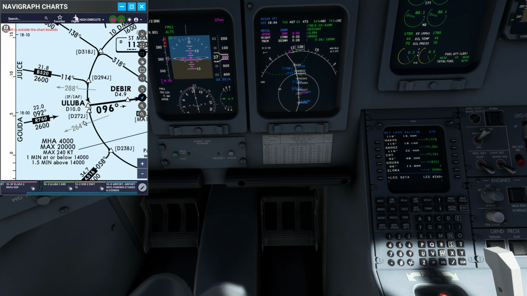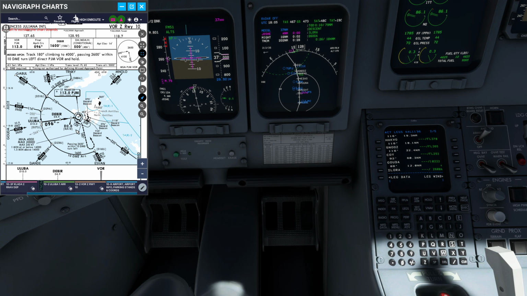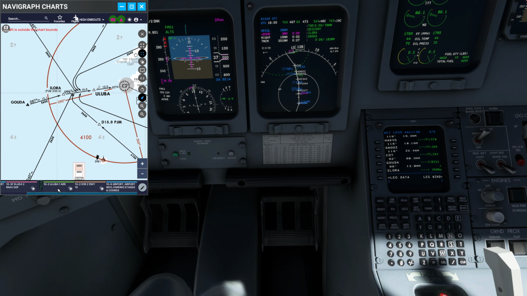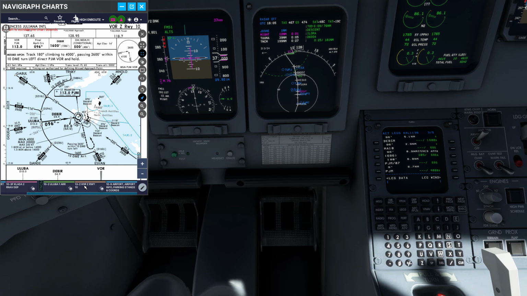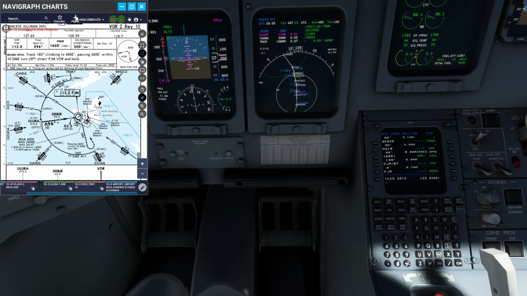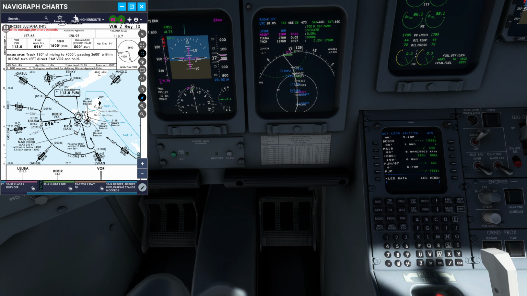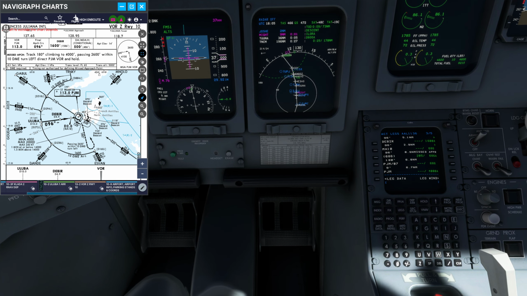So by just being lazy and not really looking at the charts carefully, it's all about the details in the charts. And so I finally figured it out. So now, as you can see, I've got Gouda, Elora, Uluba. Then we come over here to the approach. Uluba, no more D272 Juliet. Uluba, De Beer, MA10, which is the 2.0 DME missed approach point. So, if you're still awake, I think I've got this figured out.